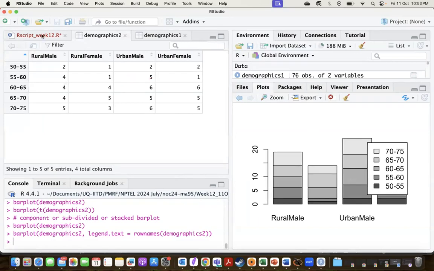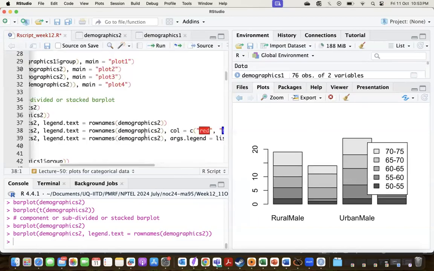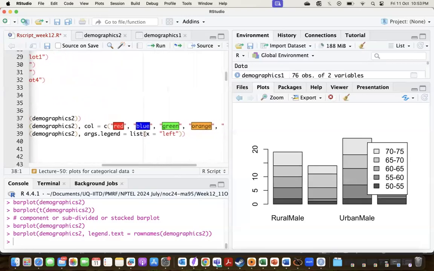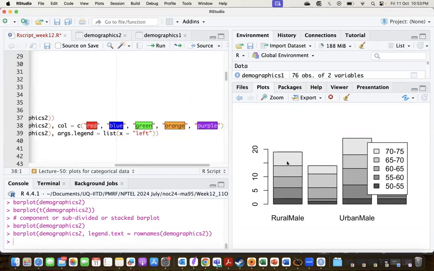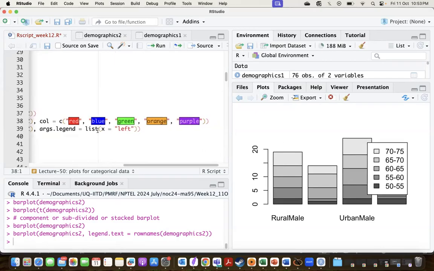So that's important. Then of course we may want to provide some different colors. Whatever number of subcategories there are, there are these 5 subcategories which have to be assigned colors. So we can provide 5 colors.